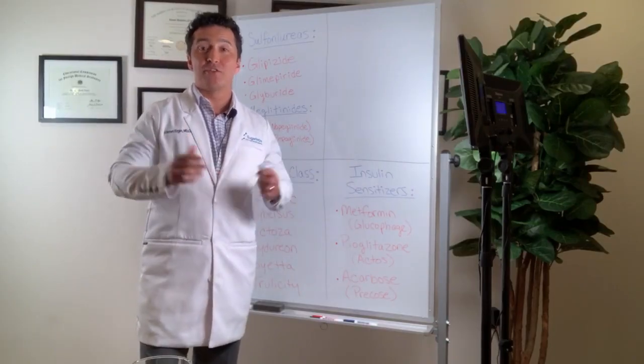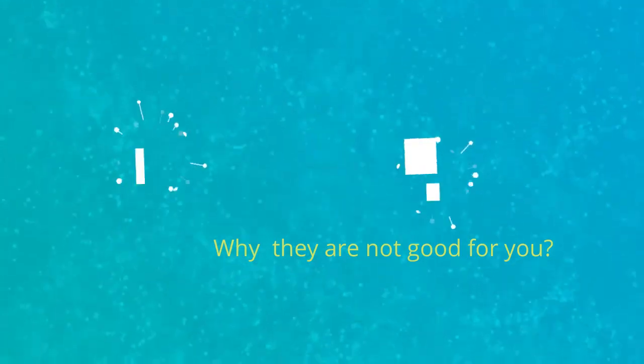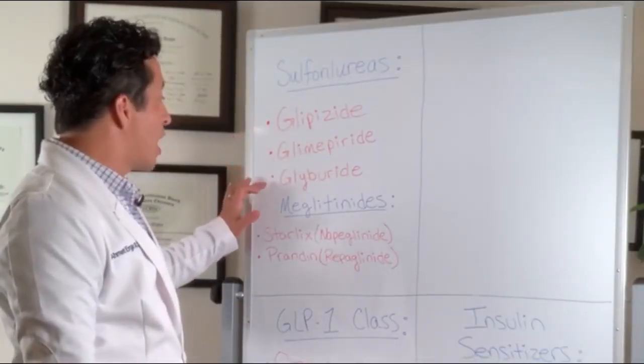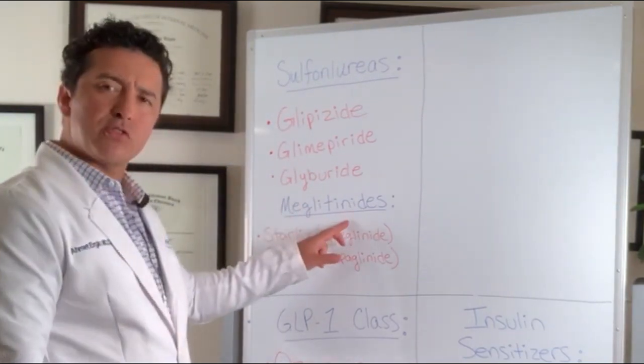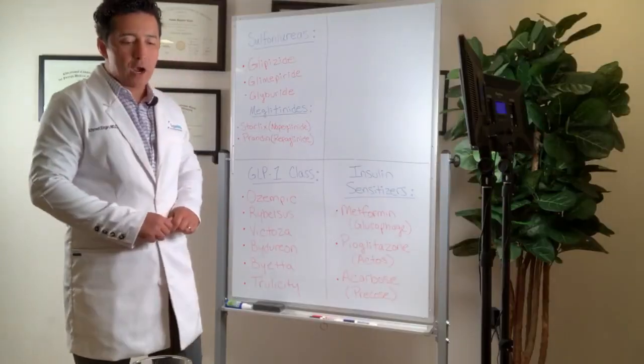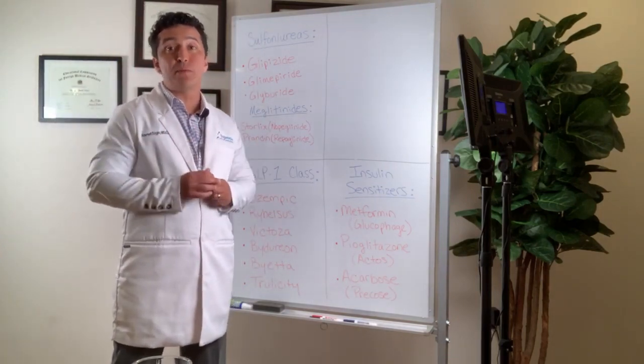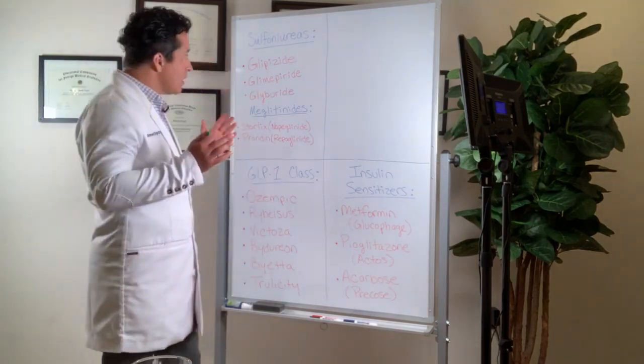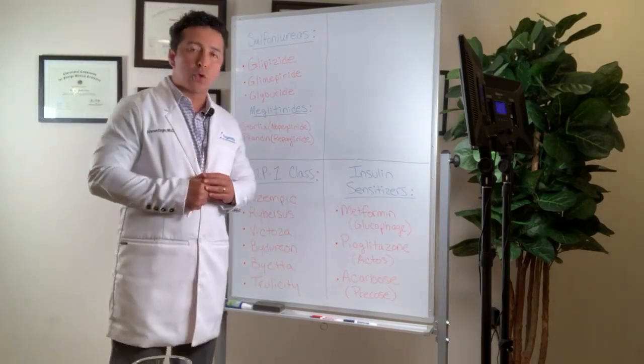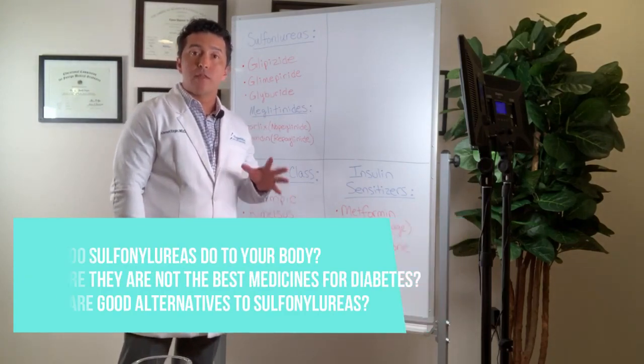Welcome to SugarMDs. Today I'm going to talk to you about some of the medications that you guys have been prescribed quite often. And the topic is the sulfonylureas. So sulfonylureas most commonly are glipizide, glyburide, and glimepiride. And meglitinide is almost like a subgroup of sulfonylureas. And these are like Starlix, which is nateglinide, and Prandin, which is repaglinide. Now why we are talking about sulfonylureas today, because they are very inexpensive, they are widely available, they are the most commonly prescribed medications. So the most commonly prescribed medications, that does not necessarily mean they are the best medications. So we are going to talk about what they do, why they are not the best medications, and what are the alternative medications out there that you can consider.